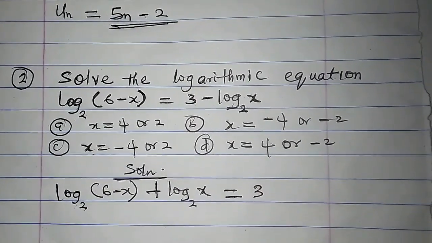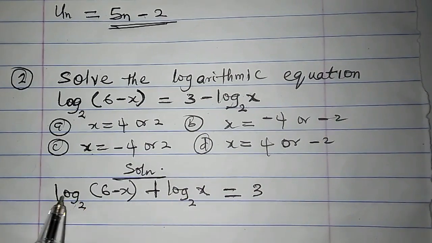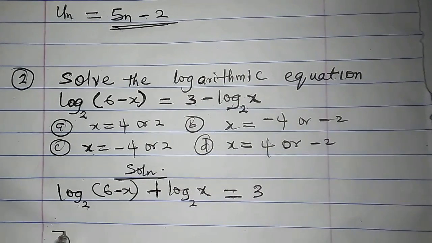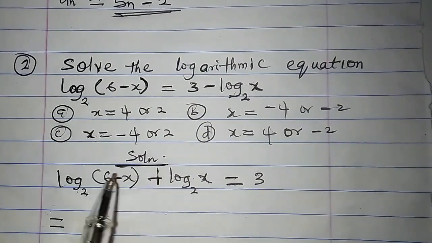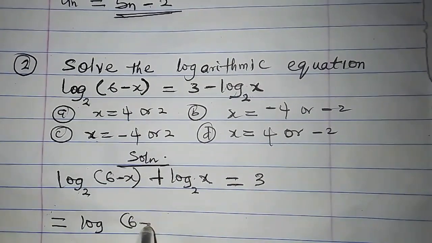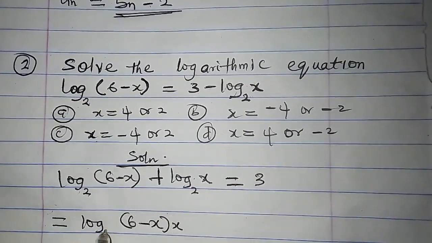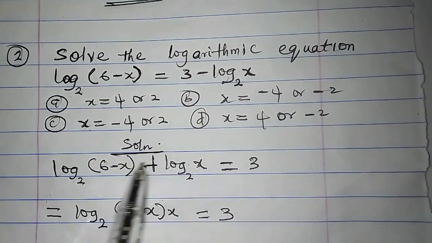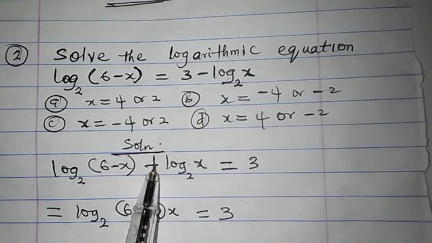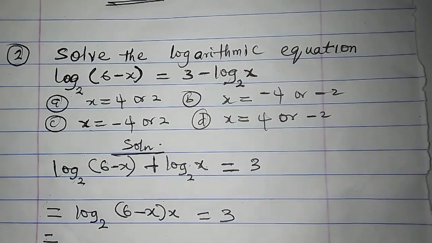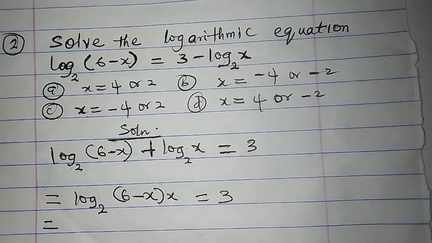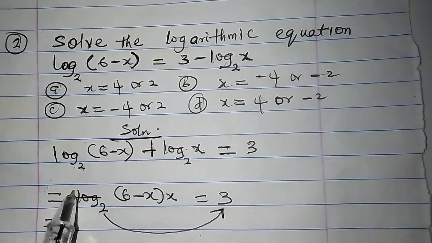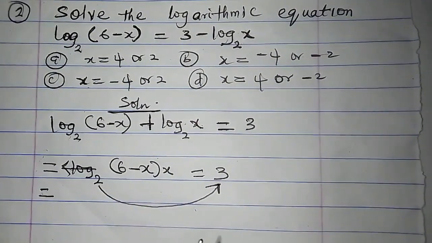So I will apply the law of logarithm for addition to evaluate this. They are of the same base. So the law of logarithm says that I will multiply the two logs, that is log of 6 minus x times x to base 2, which is equal to what? 3. This is the law of logarithm here. This multiplies this because it is an addition sign. Okay? So, this is what I have. Applying another law of logarithm, these two here will take 3 as a power and the log will disappear. And the result will be this.